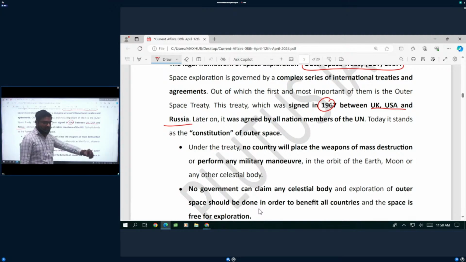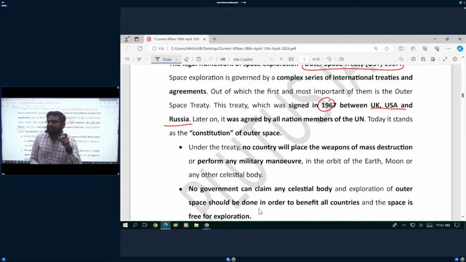The concern was, at that point of time, we did not have ballistic missiles. There are three types of missile systems: the rockets, the ballistic missiles and cruise missiles. You know rockets. Rockets means it's a setup which, once you launch, you cannot control it. You point at a location and then you launch it. Once it is launched, you cannot control the direction. That is called a rocket. It is unguided throughout its path. Now if the target has moved from there, the rocket will not hit the target.